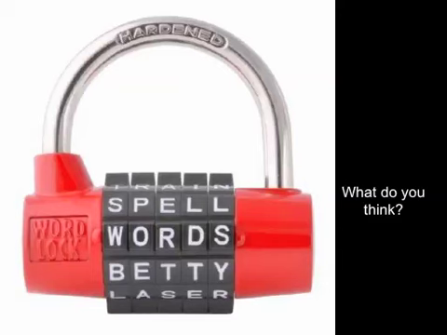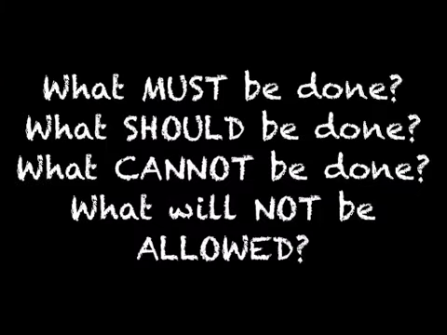So these are two examples of how to get out of assumptions by challenging those things in terms of what should not be done, what must be done, what will not be allowed to be done, and so on and so forth. The more we are able to do that, the better the quality of our thinking. So let me repeat this again. List out what must be done, what should be done, what cannot be done, what will not be allowed. Once you actually have a master list of this, then start challenging each one of them, and you will be in a position to come out with very interesting solutions which are really interesting and more effective. All the best.